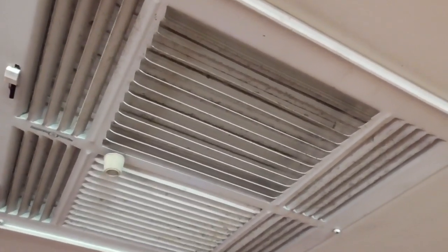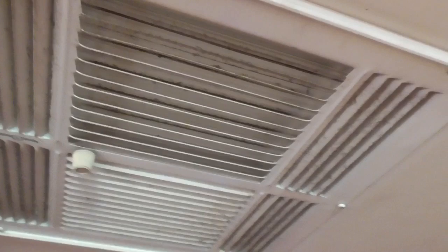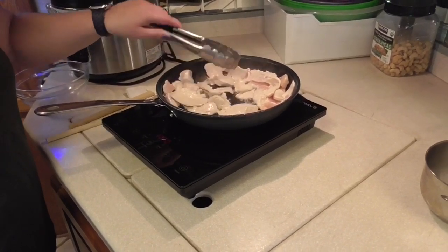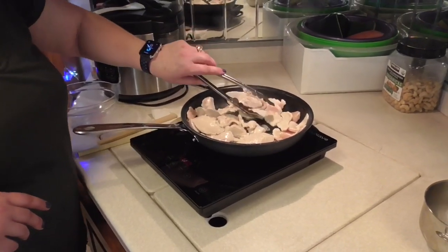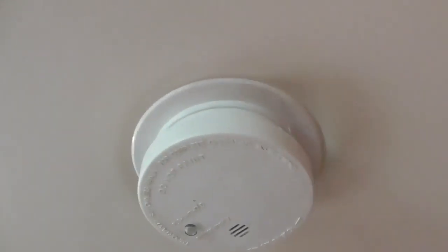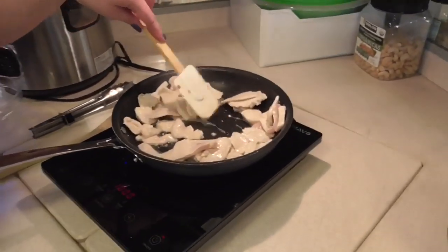I've noticed something. I have a fan up here on the ceiling that when I'm cooking and things are steaming and I'm using my propane cooktop, I have to open up these vents. It is not getting hot in here because as advertised, these things don't produce any extra heat. The pan's getting hot, the rest of it's not. It's incredible that the pan, the whole thing is hot. There's something else that goes on here, and that is that every time I have ever cooked right there where you're cooking, because my gas three burner stove is right below there, I've had the opportunity to test my smoke alarm. Which is not going off. I expected it to go off. This is awesome.